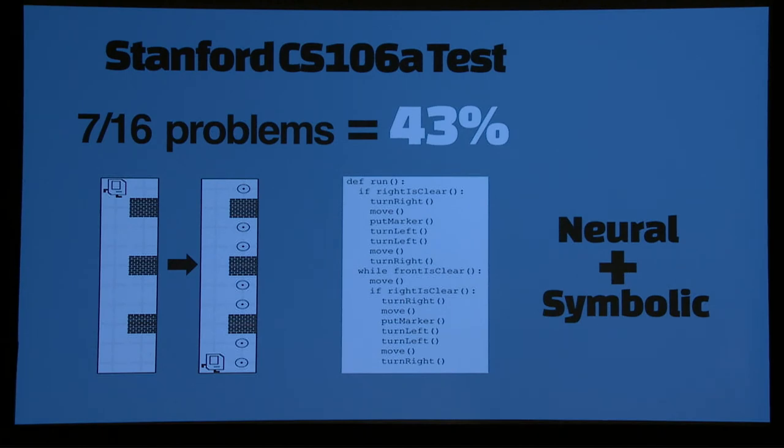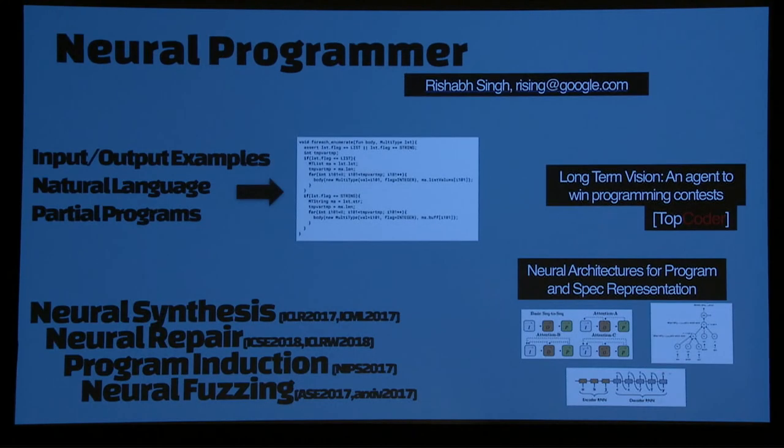But now the goal is actually, can we bring that number up? Can we make it 100 percent? We've tried lots of ideas, and it seems completely neural techniques have some limitations. So the ideas can be combined then with some more symbolic techniques to see if we can scale this up.